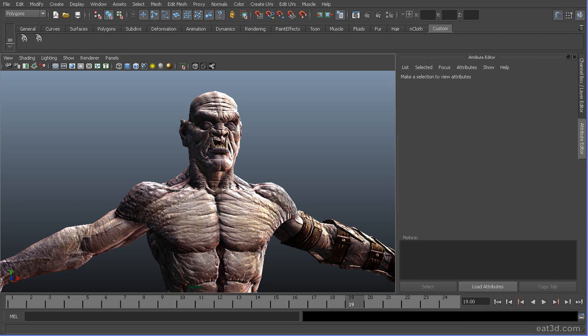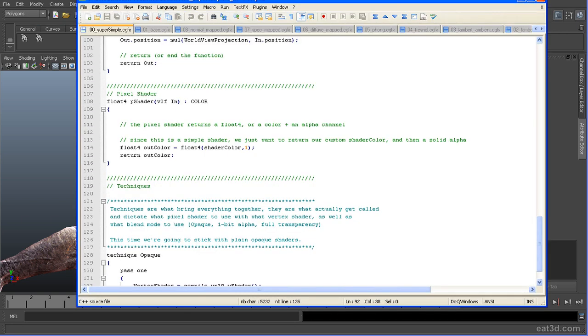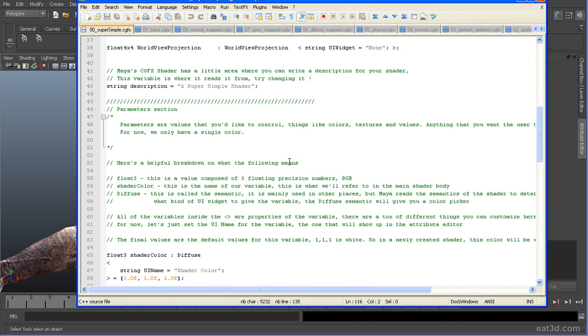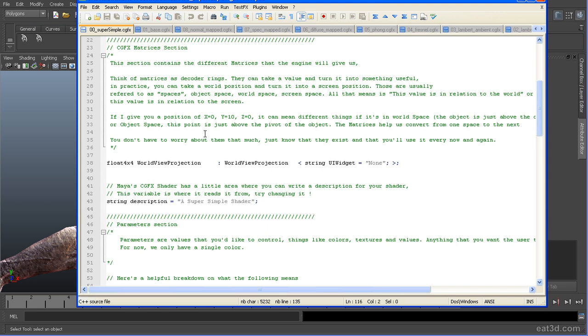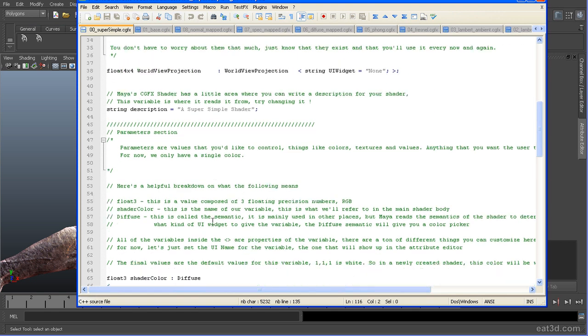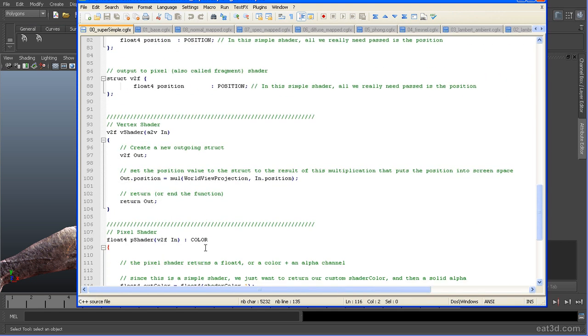Like I mentioned, we're going to be using CGFX, which is very, very similar to HLSL. So a lot that you learn here, you'll be able to use if you had to do an HLSL shader. We'll also be using Maya, but you can pull this off in any software or even engine. I'm going to show you guys how to break down a shader and understand what makes a shader and all the different sections of it, as well as learn to start to modify it.